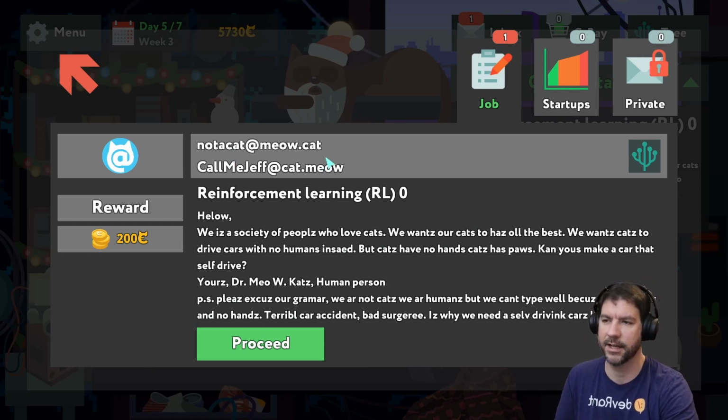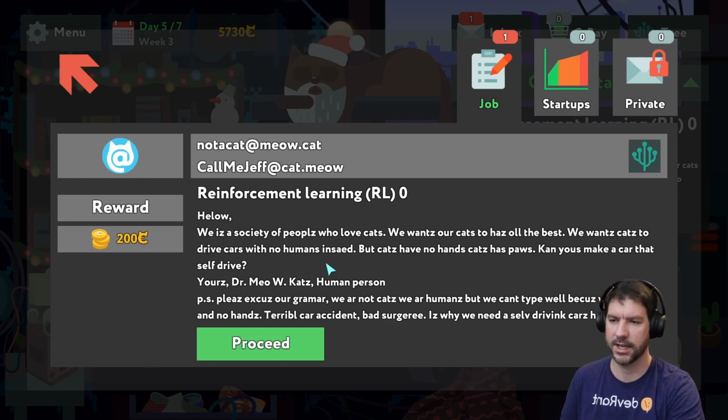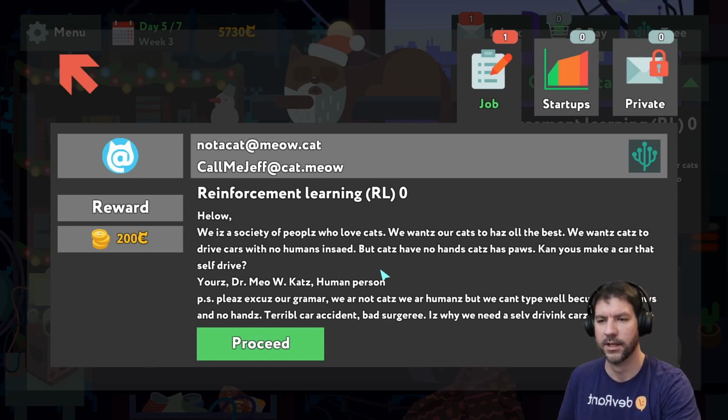Hello, not a cat at meow.cat. Instead of cat.meow, this sounds like spam. Hello, we is a society of peoples who love cats. We wants our cats to has all of the best. We wants cats to drive cars with no humans inside. But cats have no hands, cats has paws. Can yous make a car that self-drive? Yours, Dr. Meow W. Cat's human person. P.S. Please excuse our grammar. We are not cats, we are humans, but we can't type well because we has paws and no hands. Terrible car accident, bad surgery. Is why we need a self-driving car, haha.